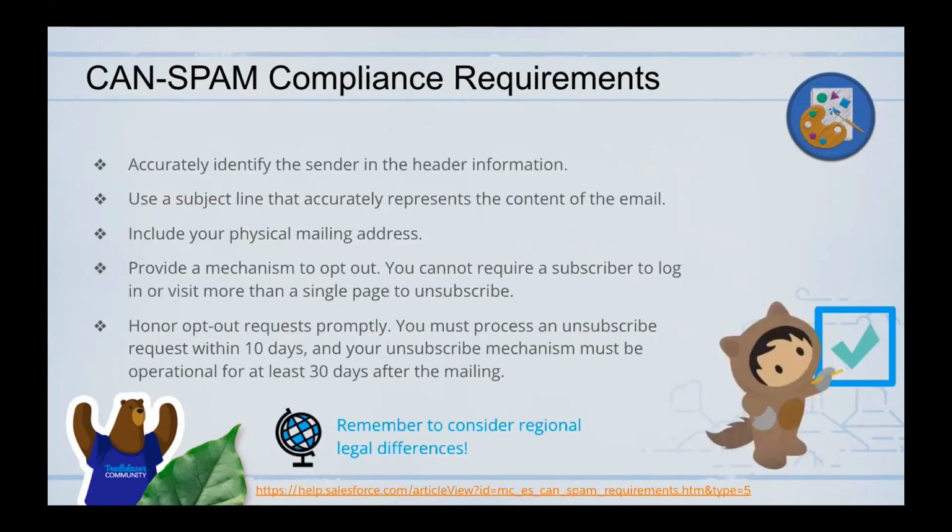So when we talk compliance in the sense of sending these communications, the one big thing that comes into play and really is embedded into our email platform capabilities is reliance and adherence to the CAN-SPAM compliance requests. What that comes up with is the need for a company who sends the communication to accurately identify themselves.